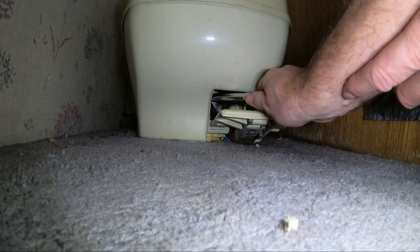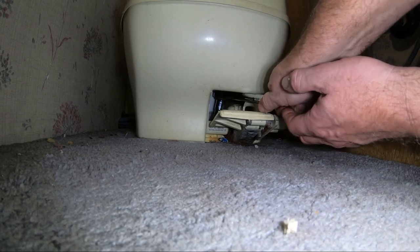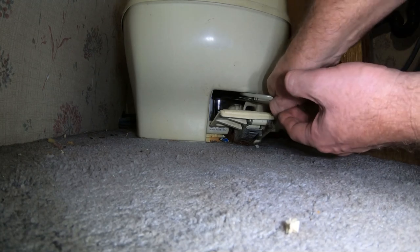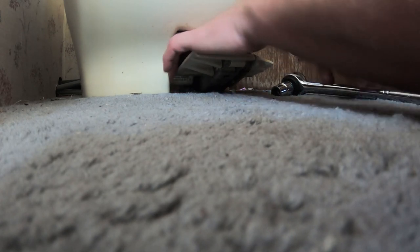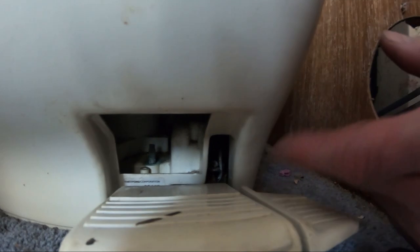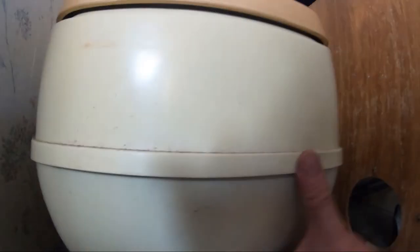I could not figure out in the beginning how to get this toilet out. And I finally found this screw here. Can't even get it on there. All right, here's one screw. It's coming up. There's the nut, and in there is the screw, and then there's one more on the other side.